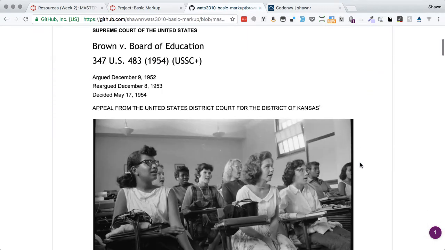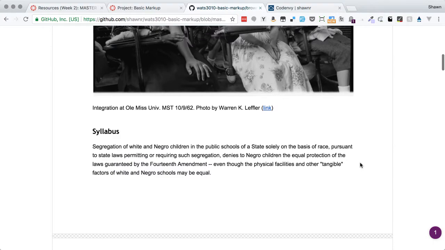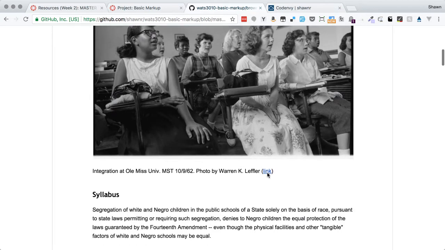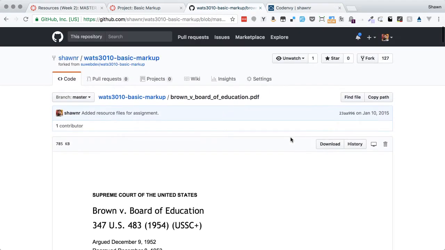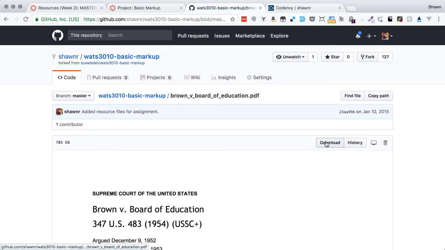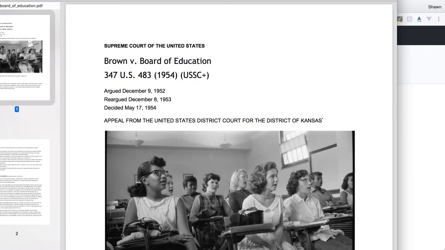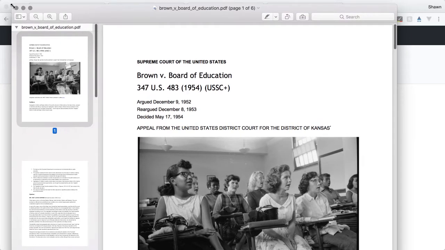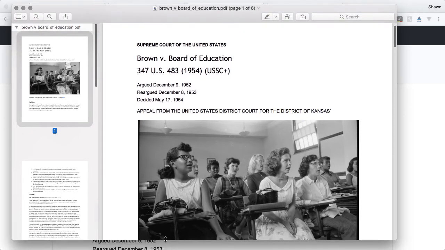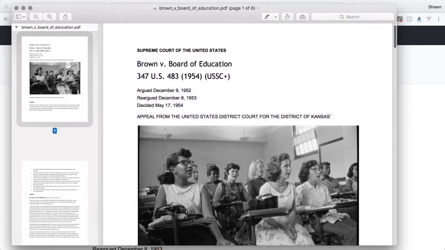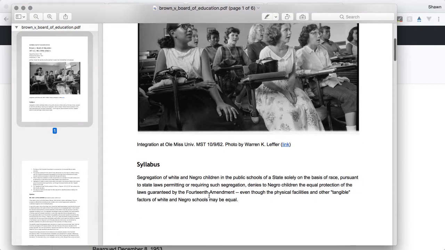But this doesn't have everything. Like, we can't click these links, right? And that's a problem because we need to find out where these links go so that we know where to point the link to. So to get the full PDF, we just click the download button here and it gives us the PDF. Let me put this window more within our view here. And so we can see the PDF there. And this is what we're trying to reproduce on the page.